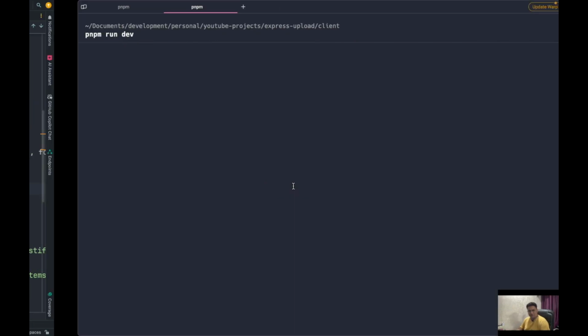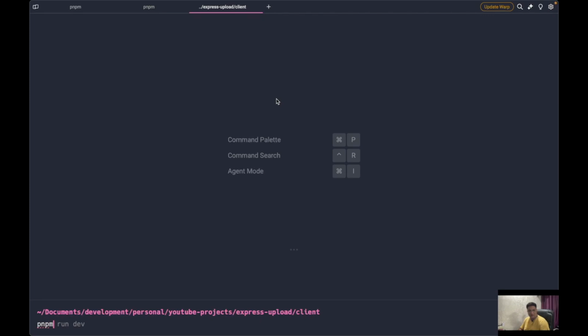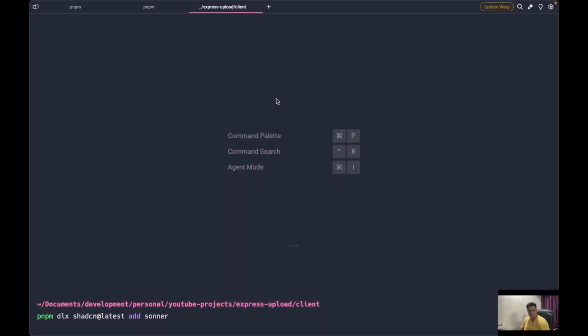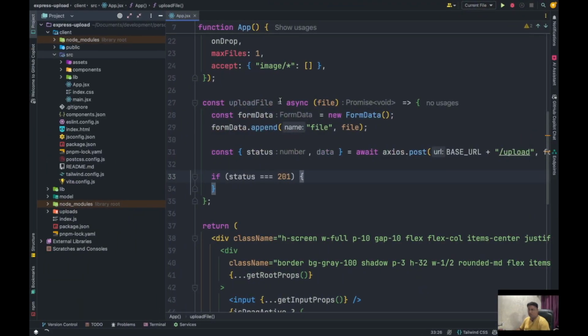So let's install it from shadcn. Let's go to the back. Sonner. Okay, so I'll just go back and I'll just add a Sonner thing inside our code super quick.